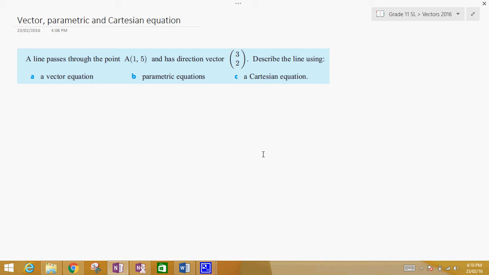So we're already familiar with when we have a vector equation. For instance, when we have a point (1, 5) and the direction of (3, 2), we can say that (x, y) is equal to (1, 5) plus t times (3, 2). Just watch out, sometimes IB asks you questions and they talk about line 1 and line 2. If you write down line 1 is equal to this, you will lose a mark. So just be wary of that.